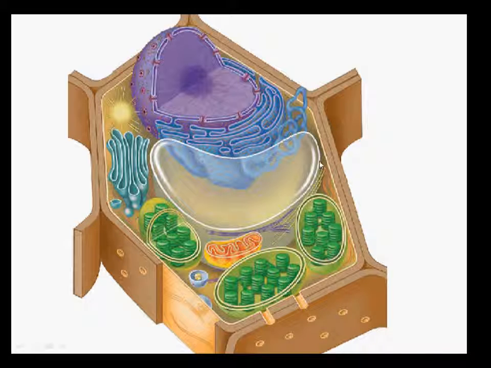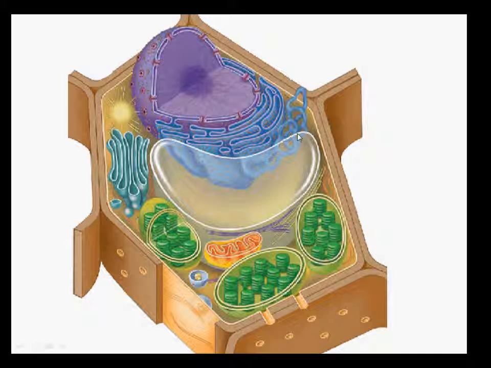We have a vacuole in the plant cell. Typically, maybe besides the nucleus, the largest thing inside the plant cell is going to be a vacuole. It's always going to be full of water. We all know plants need water. Not only is this vacuole providing water for things like photosynthesis, but it's also giving the cell its structure. Think of a water balloon that is filled up, right? It gives this water balloon its full structure, filled up. Take the water out, and it's kind of like a deflated balloon with no air in it.